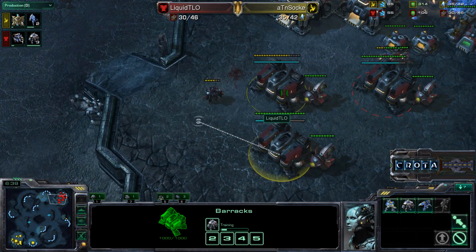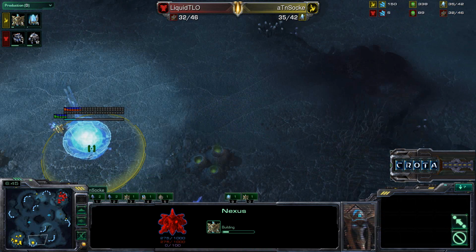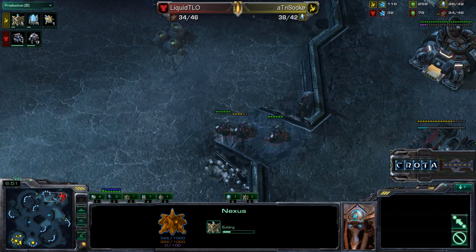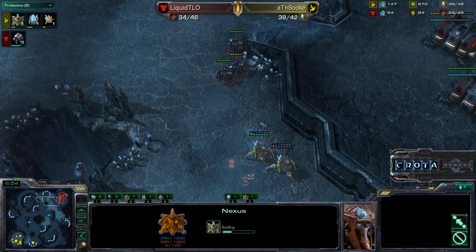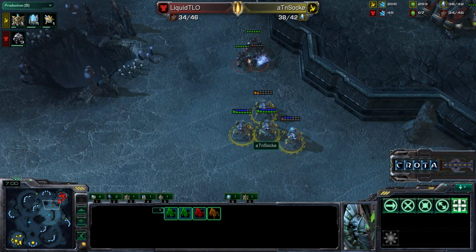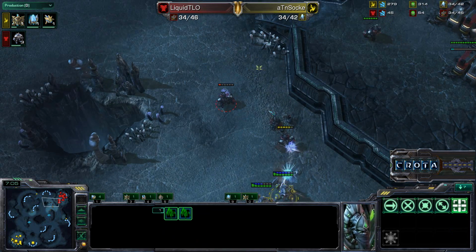So a very lucky break for Socke there, as a Nexus is now completed. 25 probes compared to 21 SCVs, but those 2 mules will definitely help out. One stalker is going to try to run away, but not be able to. No, in comes some reinforcements. One stalker is destroyed, focusing down another lower hit point stalker. It gets destroyed as well.